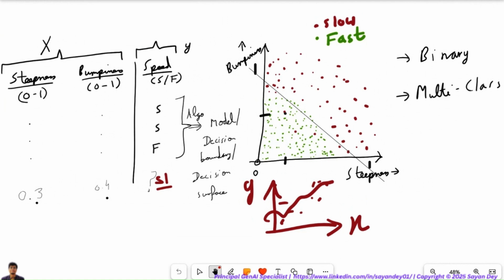And based on these attributes of the road conditions, we are trying to predict the speed of the car. Based on the steepness of the road and the bumpiness of the road, we are trying to predict, will the car go slow or will the car go fast?